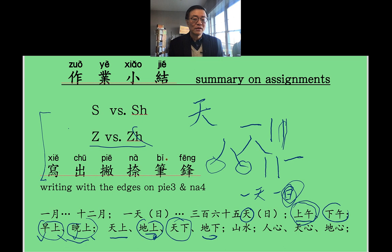Be creative with your assignment. Besides whatever we teach, the new character writing and pronunciation, you say, okay, here is what I want to say, 天上. What I want to say, in the sky, 天上, on the ground, 地上, under the ground, 地下. So you have all this combination coming up, like 山水. 山水 usually in Chinese means, you can see the form of the characters, mountain and water. Whenever you got that general meaning of these two characters together, it means scenery. You go out for a tour, go out for travel, you see beautiful mountain, beautiful water. 山水 means scenery.